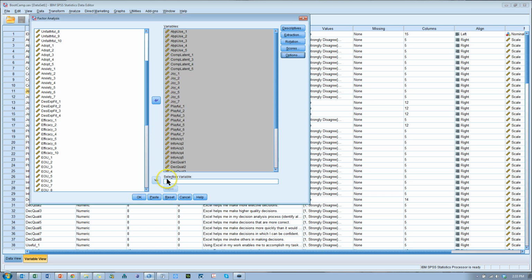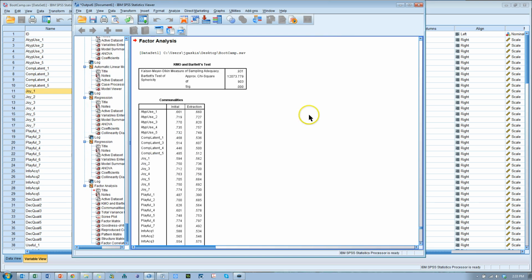And continue. And if you wanted to do this for two separate groups, let's say I want to do it for gender, I throw that into the selection variable right here. I can say when gender equals male, run this, or when gender equals female, run this. And you can see if we have the same factor structure. But I just want to do it for all the data. Hit OK, and it runs, and let's walk through it.